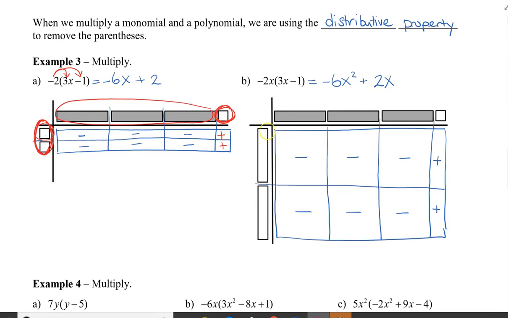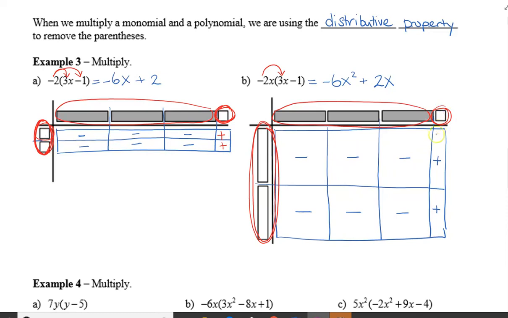In the second example, we have our negative 2x's over here, and we're multiplying it by our positive 3x's, and that's how we get these negative 6x squared. So algebraically, that's negative 2x, and we're multiplying it or distributing it with 3x. Then we're taking the same negative 2x, and then we're multiplying with the negative 1 at the end, and that's what gives us our positive 2x. So we're taking the negative 2x algebraically, multiplying it with negative 1 at the end, and that's how we get plus 2x.